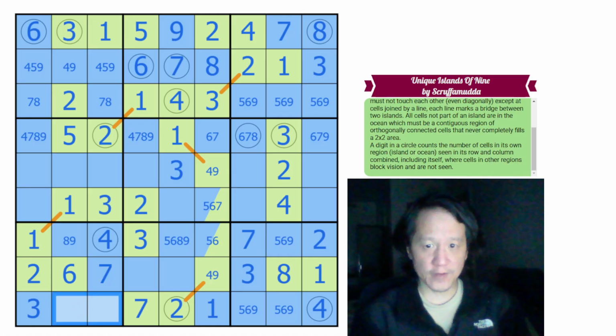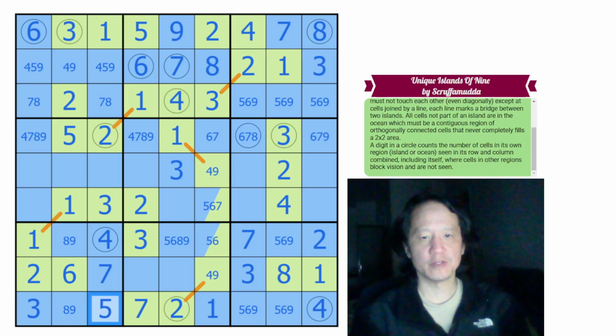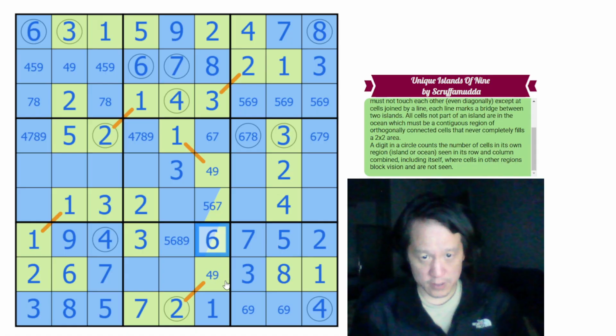This has to be 5, 8, or 9, because those are the only ones left. And this can't be 5, therefore this must be the 5. These can't be 5 anymore. So we have a 6, 9, 6, 9 pair here, which eliminates 6 and 9 from the rest of the row, and box 9. Therefore, this is 8, this is 9. This can't be 6 or 9, so this is 5, which makes this 6.